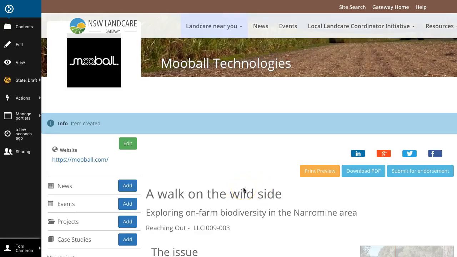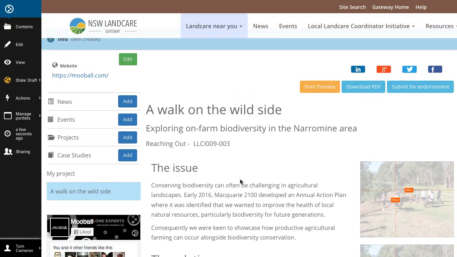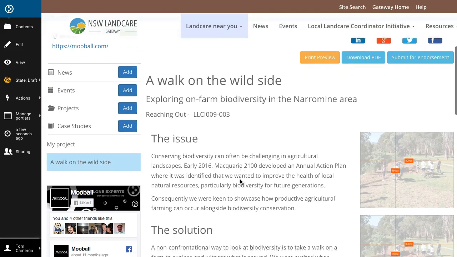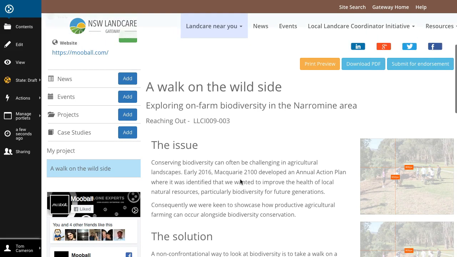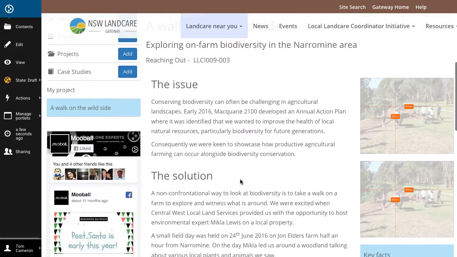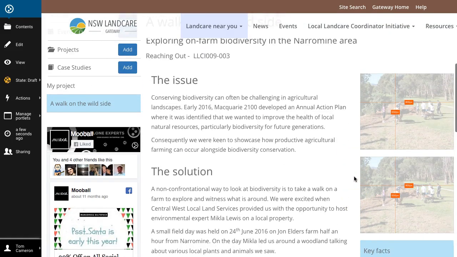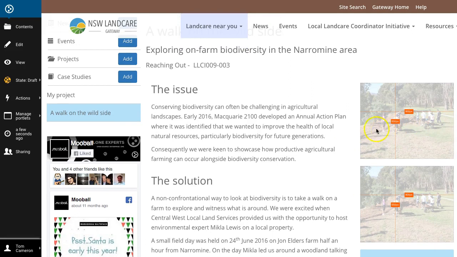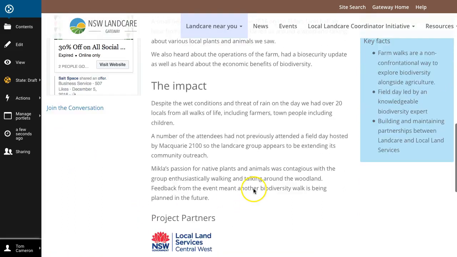Okay, so now I've saved that initial information, I can take a quick look at this. So this is what I'd call our web preview of the case study. When you look at it through a web browser, this is our information presented back as a web page. You can see the images that I've uploaded, and as you can see, I've got 2 moderately wide and not too tall images fitting reasonably well, and our partner logos.